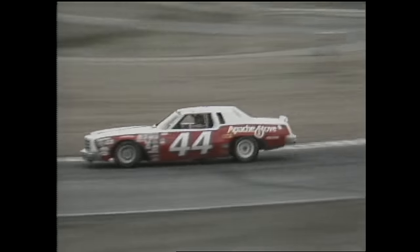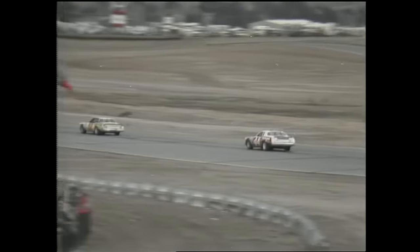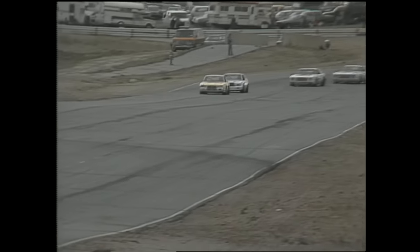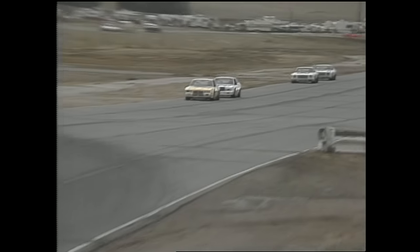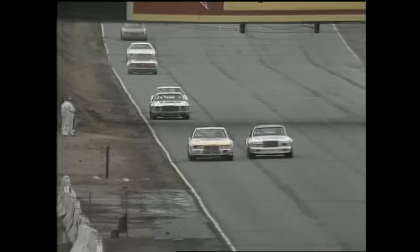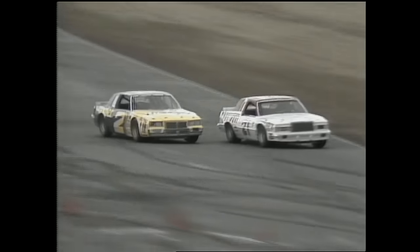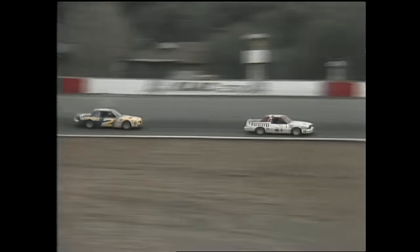These cars, which have been on the Grand National Circuit since 1975 with only minor changes, will give way to a new breed of smaller, more contemporary race cars — such as the number two car of Dale Earnhardt, a 1981 Pontiac. Racing Earnhardt for second spot is the 1981 Thunderbird of Neil Bonnet. Bonnet picks up the draft of Earnhardt down the 180-mile-an-hour back stretch, makes a quick move to the inside, and takes Earnhardt as they head into turn nine. These new cars have a five-inch shorter wheelbase — narrower and slightly smaller overall, though they will weigh the same. This is the look of the future in Major League Stock Car Racing.